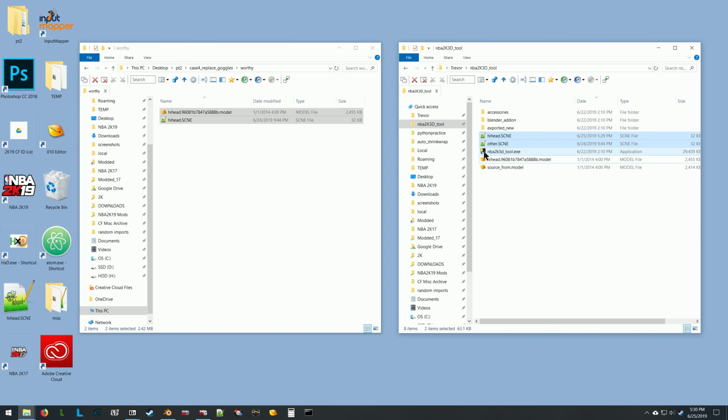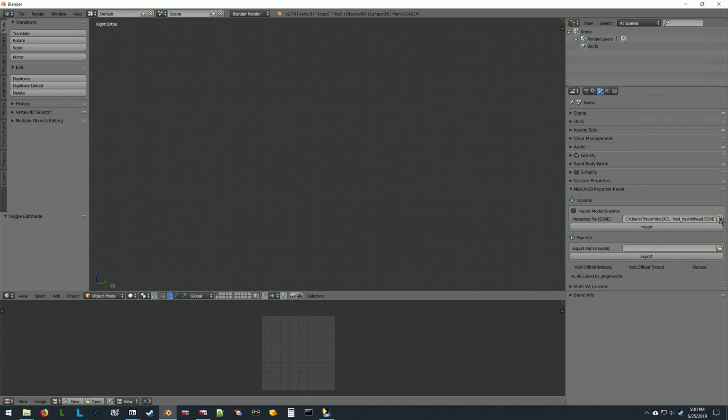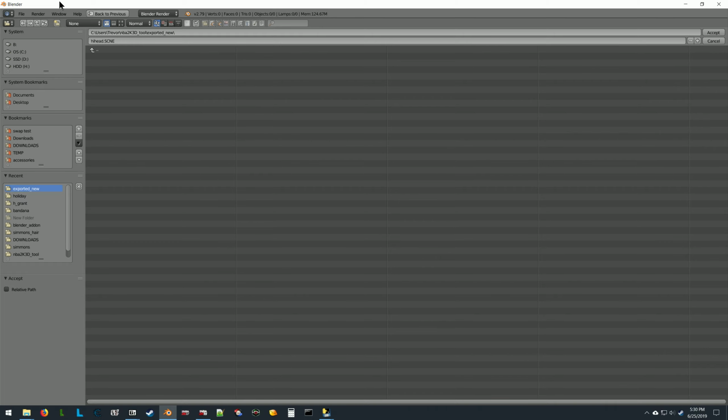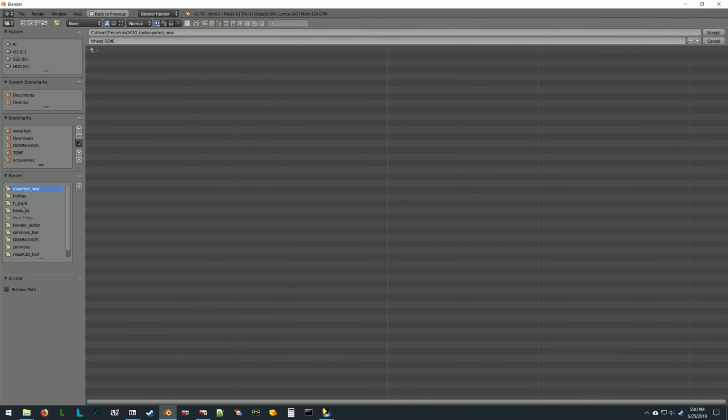Save that. Let's run the tool, and I will go ahead and double check the geometry stuff for Worthy and Rambis just in case. Because if it's not the same as I'm anticipating, then things will very quickly get out of hand.